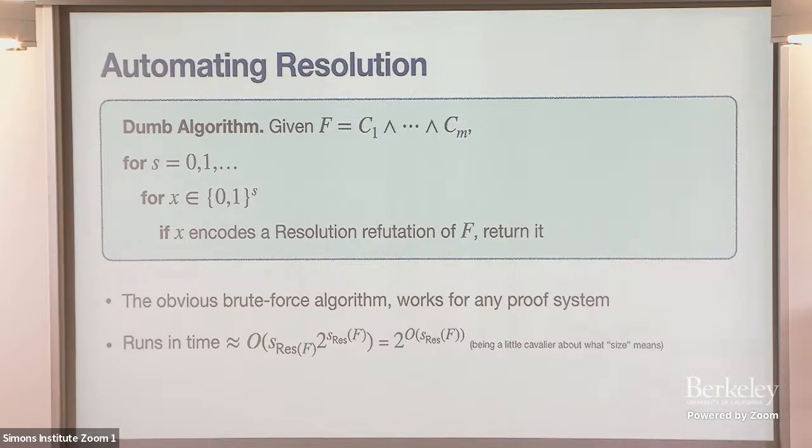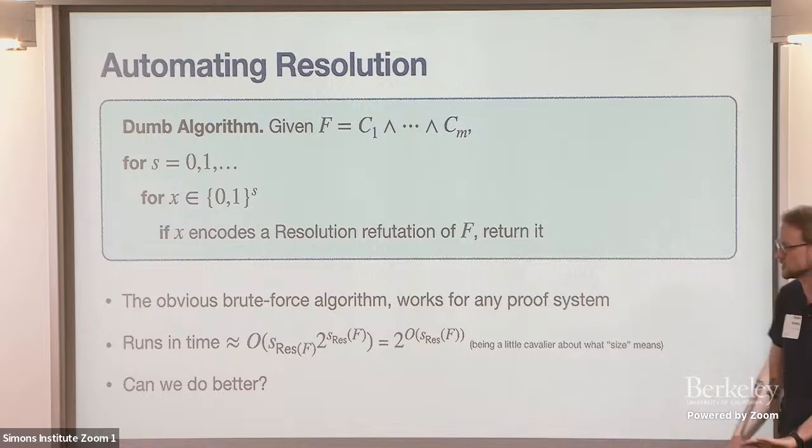And what's the runtime of it? Well, if you work it out, this is an exponential time loop, so it's totally dominated by the largest S. So we're going to get something like order S, the size of the shortest proof, times 2 to the size of the shortest proof, which, I'll just be lazy and write it like this, 2 to the order of the length of the shortest proof. That makes sense? So basically what this is doing is brute forcing over all proofs until I find one. Okay, so that's great, in the sense that it's very simple to analyze this algorithm. It does verify that we have some kind of slow thing, but can we do better?